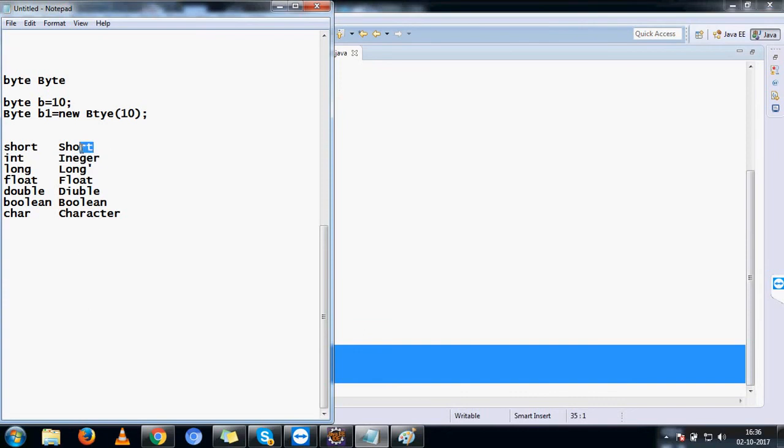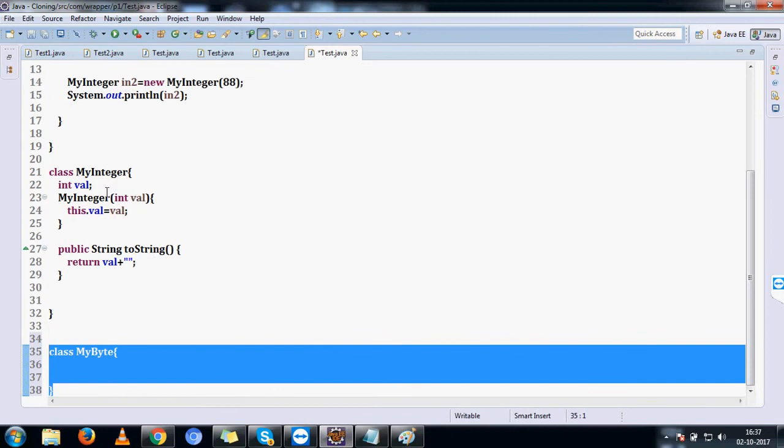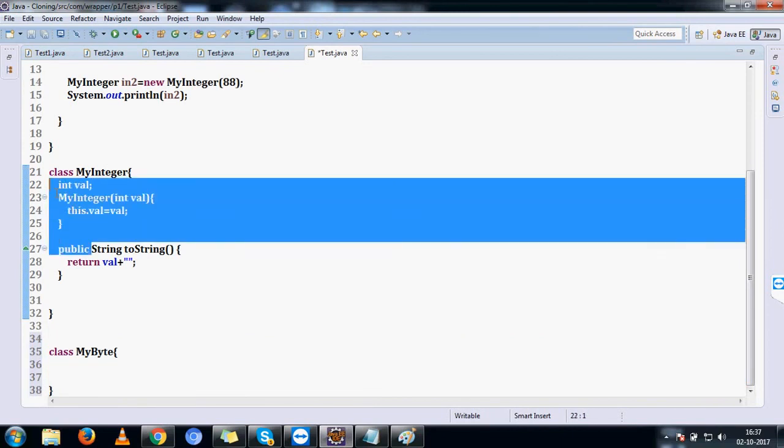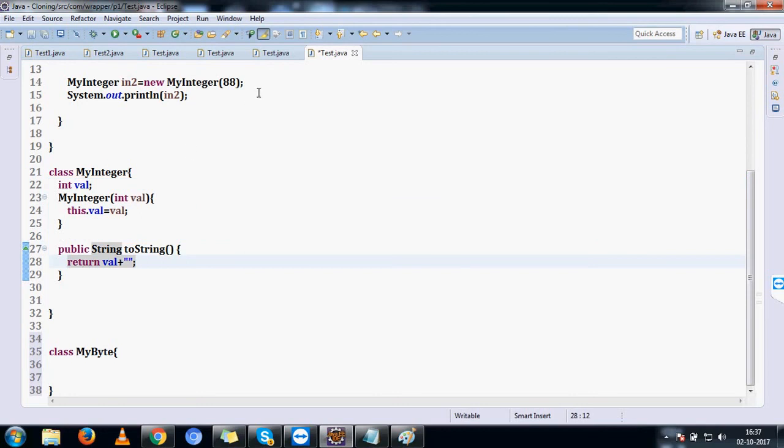Same way, Sun Microsystems has designed a corresponding class for each of the 8 primitive types, and those classes are called wrapper classes. Why are these called wrapper classes? Because these classes are wrapping the primitive type value and creating an object for it.